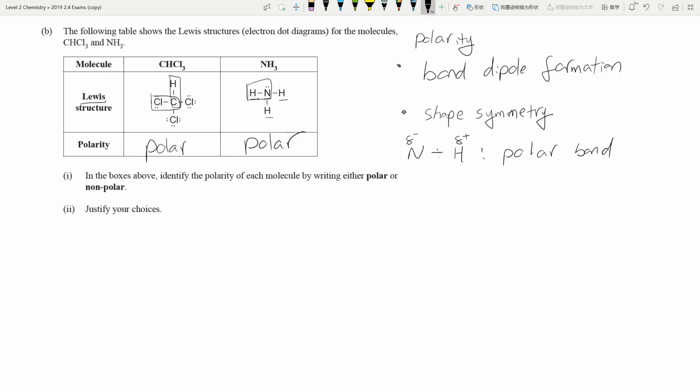That's why it's slightly negative, because they're sharing the electrons, but these electrons are closer to the nitrogen than they are to the hydrogen. So that's why it's slightly negative, because it kind of stole one of the hydrogen's electrons, but it didn't actually steal it. It's just still sharing it. It's like you and your sibling sharing a laptop, and you are the older sibling, using it 6 days a week, and your younger brother or sister gets it once a week. So it's still sharing, but it's not fair. It's uneven.